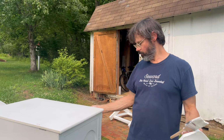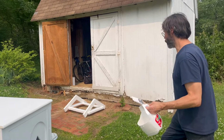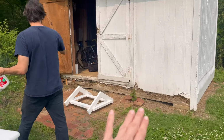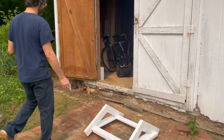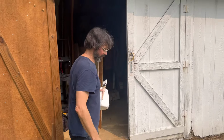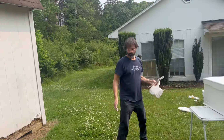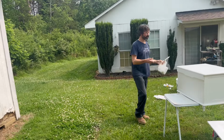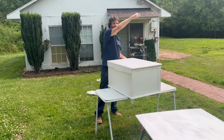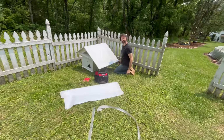You said you bought stuff for the front of this barn to fix? Yeah, I bought this because this has started to get rotten, so Scott's gonna put new siding over it. So I just need to cut these exactly to the size, and then I'll paint them and put them right over it. Oh, okay. All right, that's fine. But even with that on here, you can still lift it all the way up. So if you want to clean this out, you can get in there. Okay, nice.